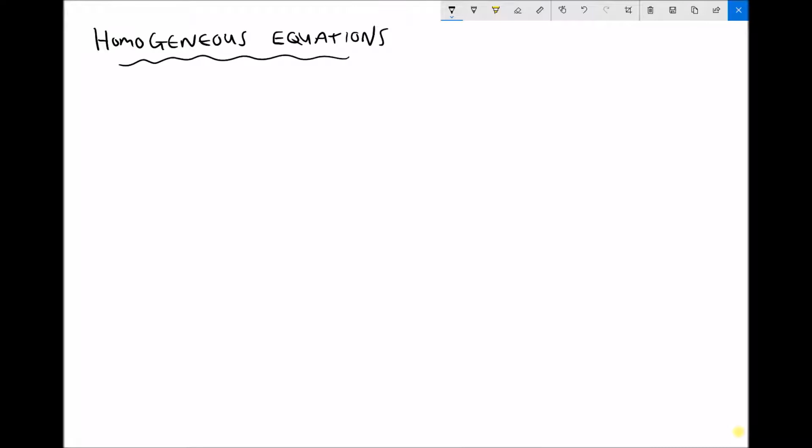If the dimensions of an equation don't balance and it isn't homogeneous, then the equation must be expressed in the wrong form. All equations must be homogeneous with respect to their dimensions. So let's look at a couple of examples. Let's start by looking at equations involving power. Now there's a couple of different power equations that we can look at.